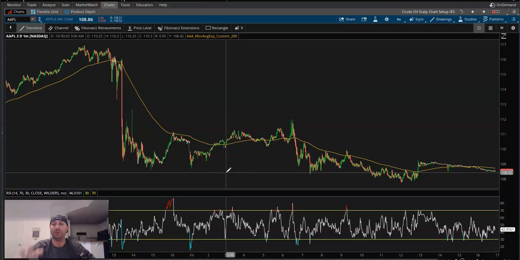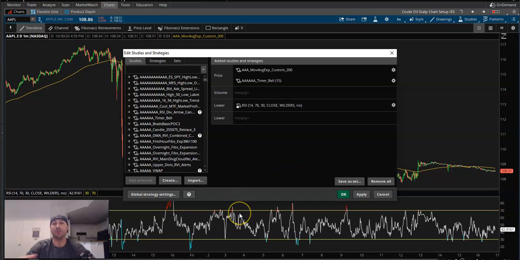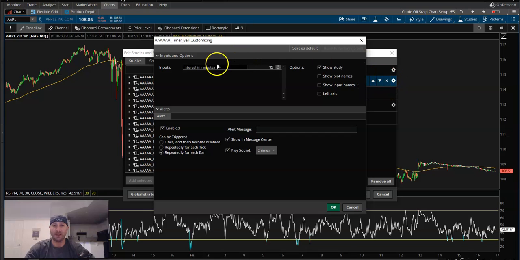So today's topic is actually a pretty cool code if you're using Thinkorswim. It's a timer bell. Okay, and as you guys can see, it's right here, and if you go to the settings, you can say, hey, I want this to change every 1 minute, or you can say every 5 minutes. And what this code actually does is, if I have it set to 1 minute, every 1 minute on the minute, it'll ring a little bell.